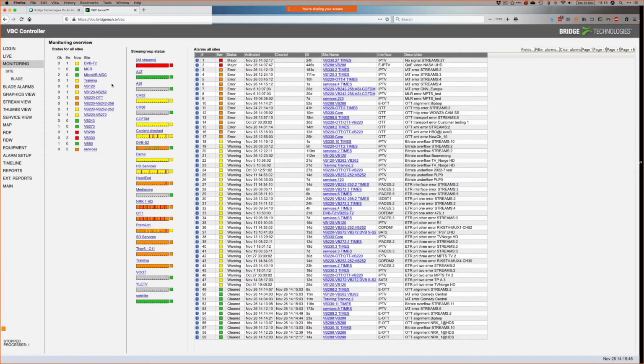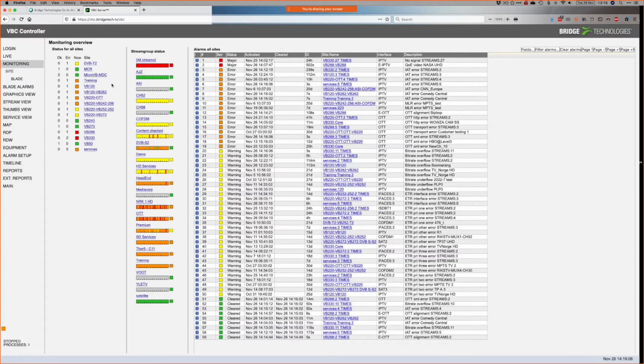You could say, for example, going back to the UK, I could say I've got a site called Glasgow, a site called Edinburgh, a site called London, a site called Southampton. Or in Oslo, in Norway, I could have sites for different cities, and the probes that are in those cities for a distributed monitoring system. Or they could be transmitter sites around the country, and you could have one site per transmitter.